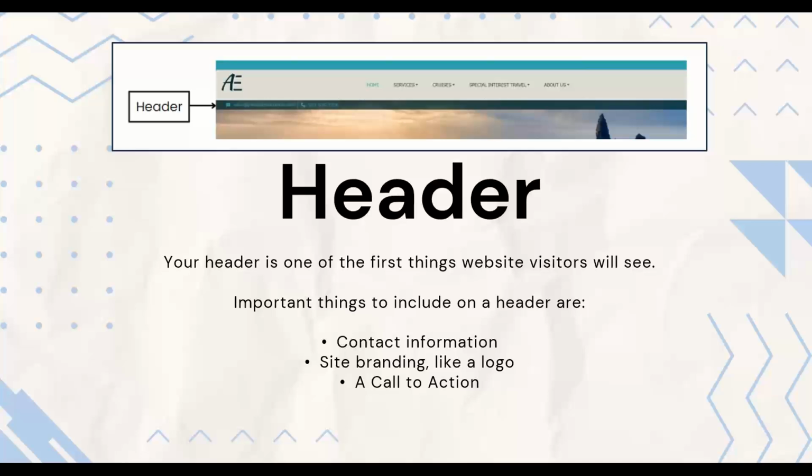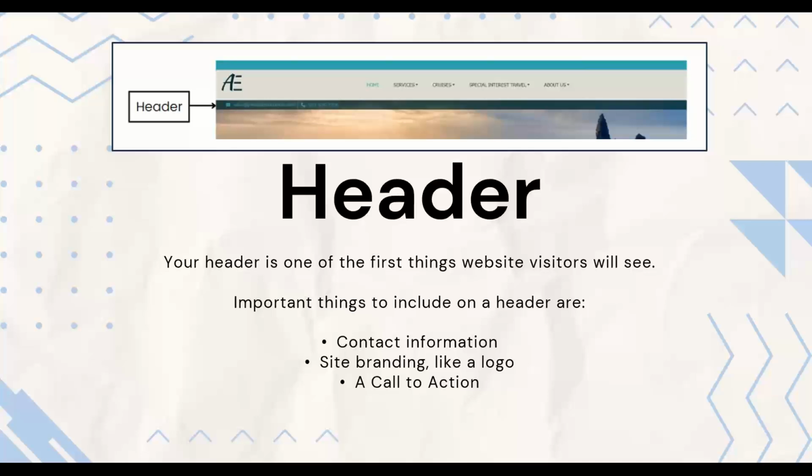So you want to make sure you are including contact information. You don't want your customer to have to dig to look for that. So make sure that's available right off the bat in your header. This is also a good place to put site branding, like a logo. In our instance, we have it in our menu, but again, you can see that they're both showing right on top. And then lastly, one thing you'll want to think about is having some kind of call to action. Now, a call to action is basically answering the question for your customer of when they get to the website, what now?